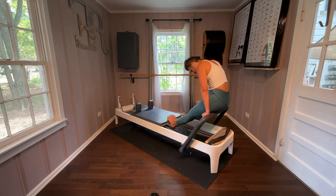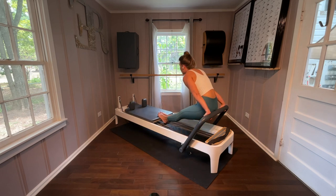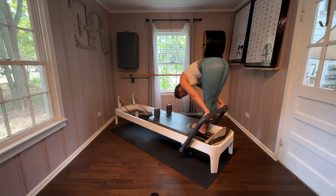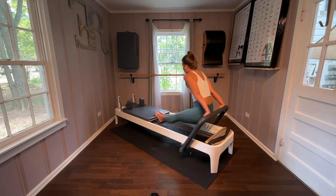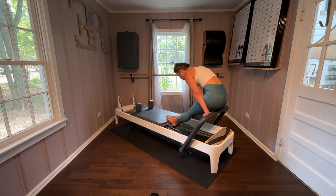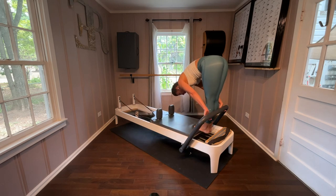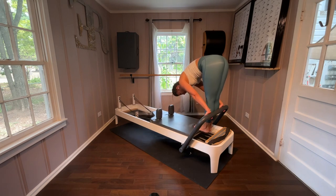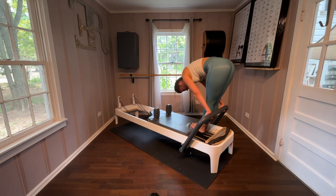You're going to press in the hands. Pike it up. Inhale, find it down. Let your butt go through. Tricep dip. Straighten, exhale, pike it up. So every exercise can be broken down into preparatory moves. So not letting yourself stress out that you need to do every step of this. Even if you just stopped where your butt was at that bar and then just lifted up from there. Let's prep backwards. Let's lower down, butt hovers. Exhale, pike it up. To me, that's where the strength of this exercise comes, in those arms. And learning how to tuck your head under.